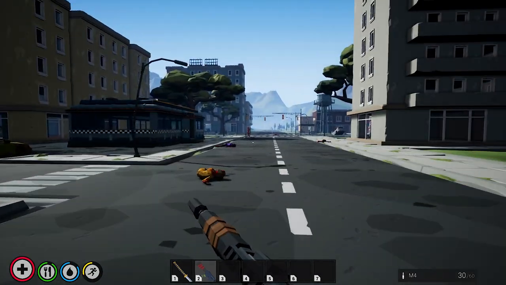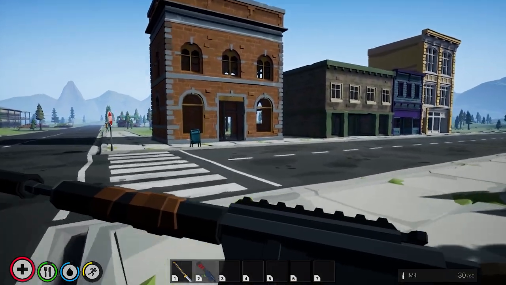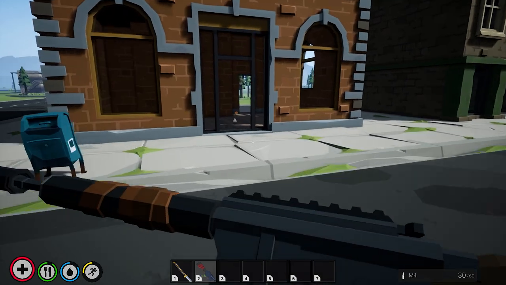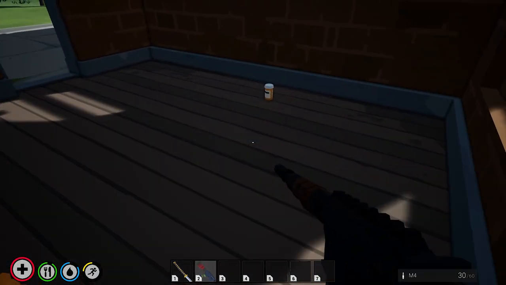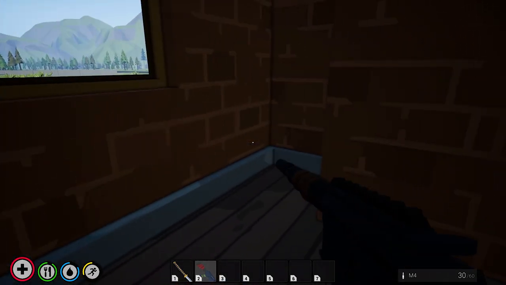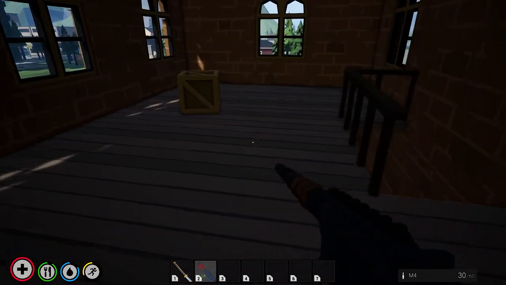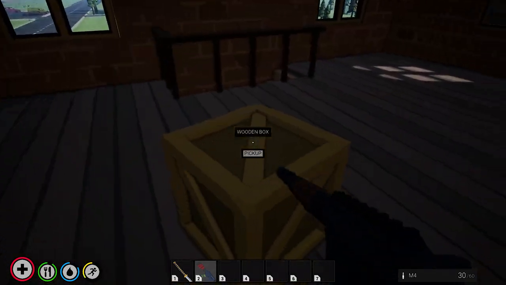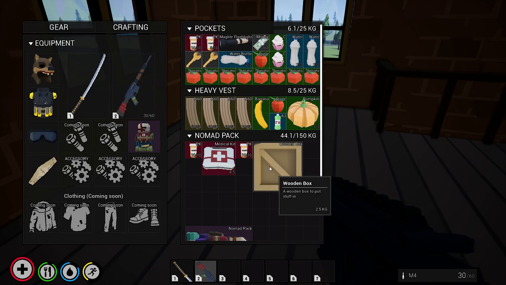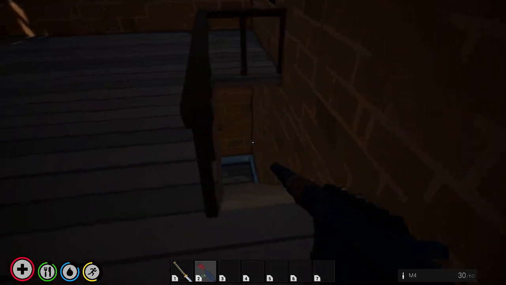Go check these three buildings here real quick. I would like just to go up in the tall buildings to see if there's loot. It's like they said, there's loot, but there's no... am I crouched? Felt like I was crouched. No furniture, which is fine by me. Oh, I did not want to pick that up. Drop. I wanted to look in it.